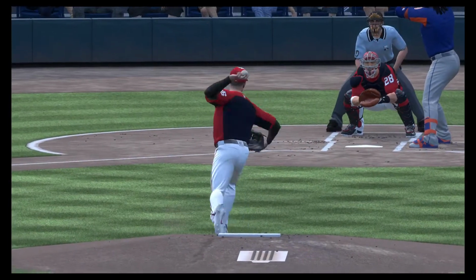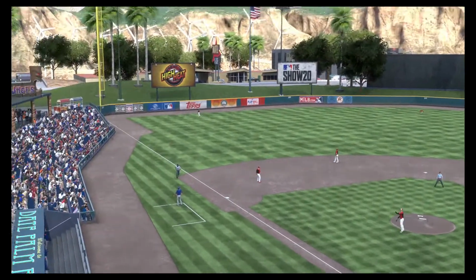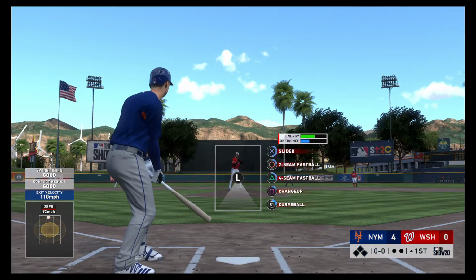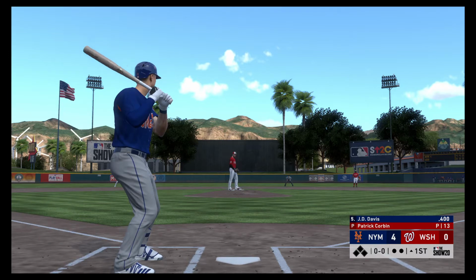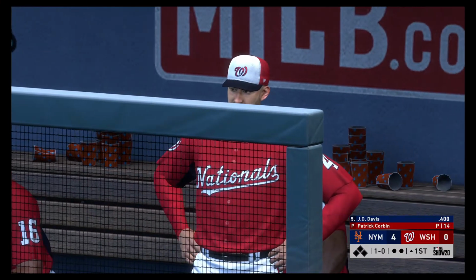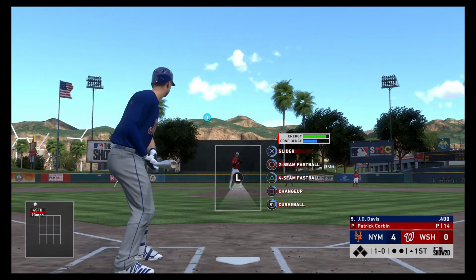Loved a homer in the top of the first inning. Give your pitcher a chance to kind of regroup and gather himself with an early lead. J.D. Davis the next to bat, as the first pitch misses high and inside for ball 1. He definitely doesn't look himself to start this one, and this lineup needs to be on the attack early and be aggressive and find a way to stay in this game.